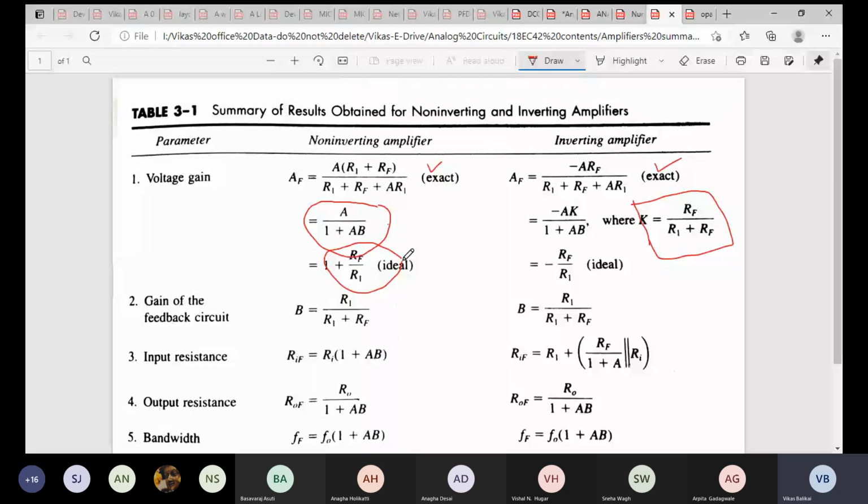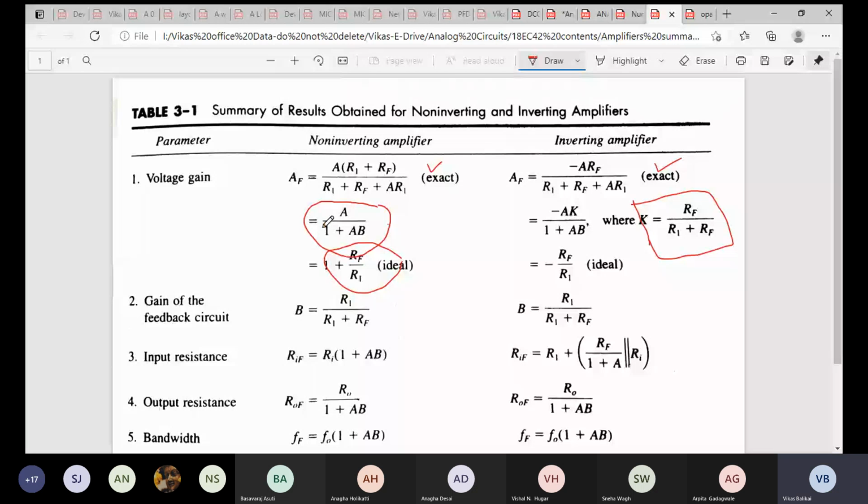This equation is your ideal equation, and this is what you have done in your basic electronics course or in any of your previous courses. So till date you have been exposed only to these ideal equations. Now it is the exact equation. How do you obtain the exact equation? The exact equation is nothing but a resemblance of this general equation only.